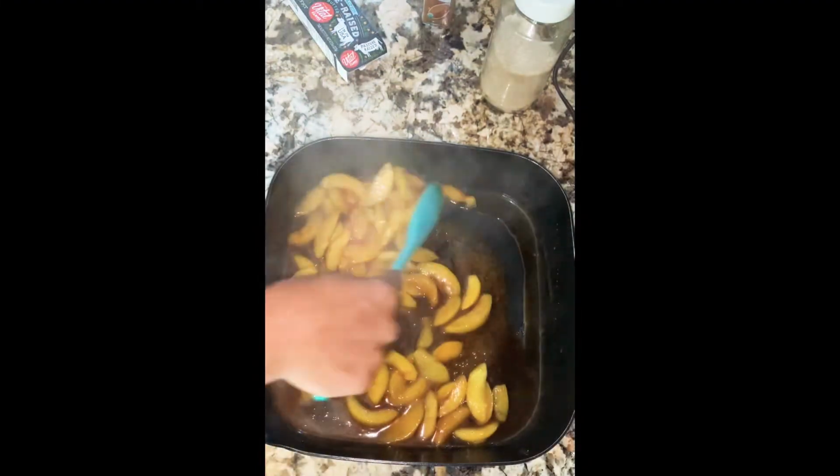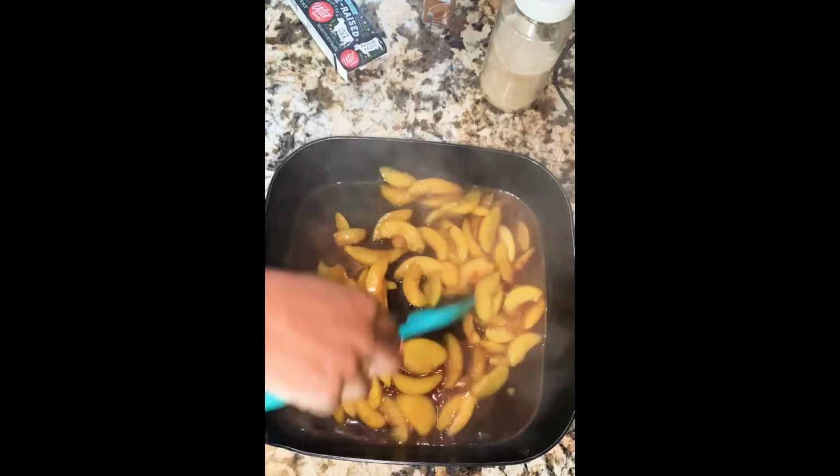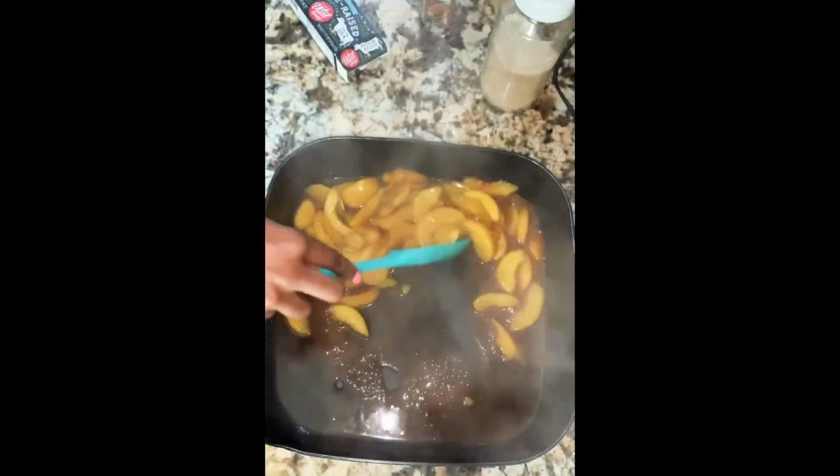Okay, so our sauce is starting to thicken up, so it is almost time to remove this from the pan. All right, so I'm gonna just stir this around, and then we are gonna allow this to cook for a few more minutes, and then we're gonna move on to the next step.